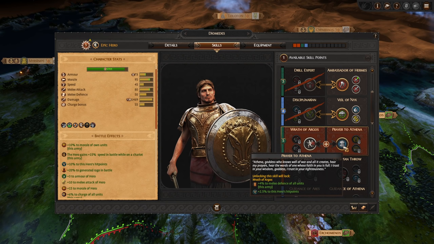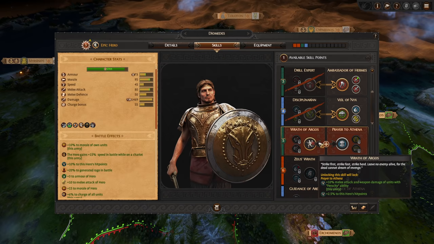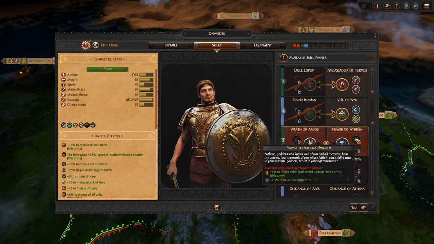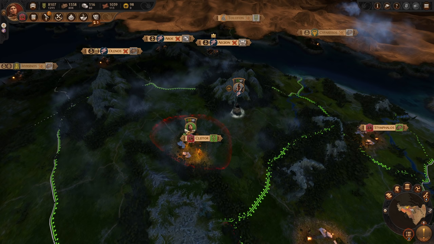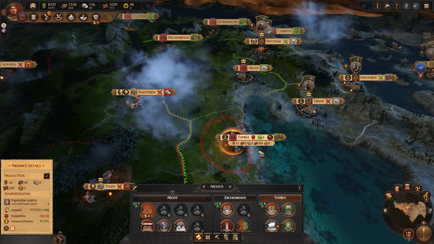Plus 10% melee attack and weapon damage of units with ferocity ability. I don't know if any of our guys have that ability, honestly, so that seems a bit of a weird one. Plus 4% melee defense of all units in this army. That's just a nice bonus to keep our boys alive while we set up flanking maneuvers, so let's go with that. I know, quite conservative, but that's often very helpful for a flank. You can't do a hammer and anvil if your anvil is made out of brie. That's what I always say.